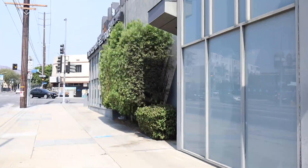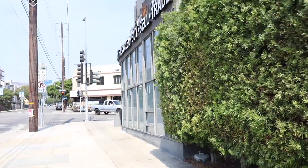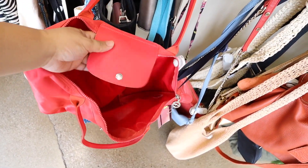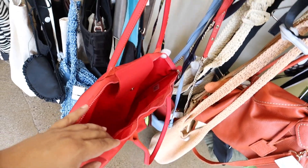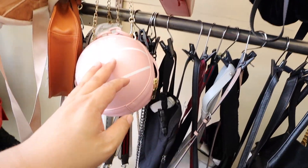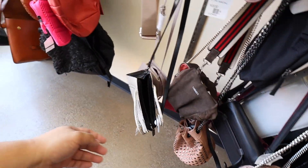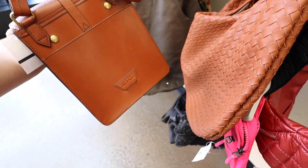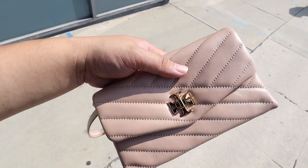Didn't see anything over at Griffith Park. We went down the street — now we're at the Sunset location for Crossroads. Looking through the bags. I see this Longchamp right here, but it's like $50. I like the color, but I'm kind of eh about it. I did find a Tory Burch up at the front which I have on hold at the moment, so I'm pretty excited about that. I just ended up getting this Tory Burch. It's perfection. It's so cute.